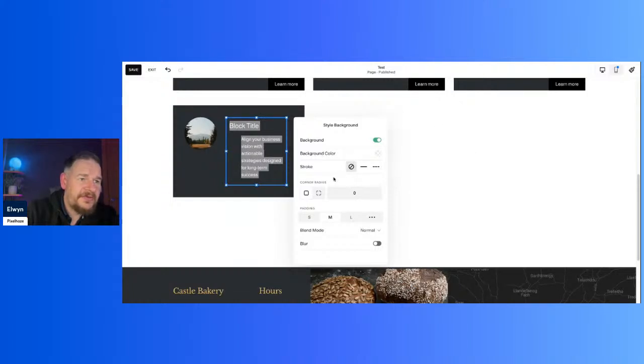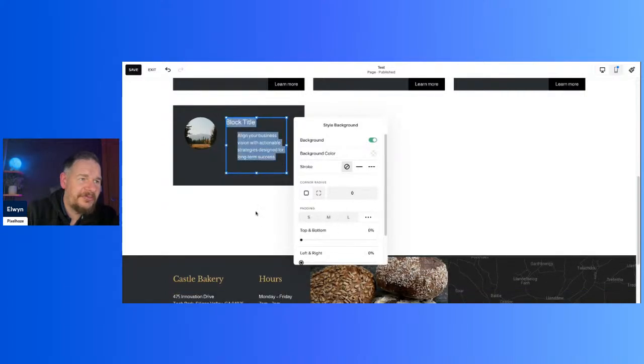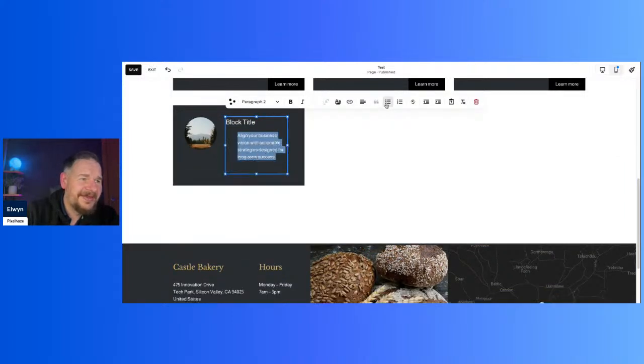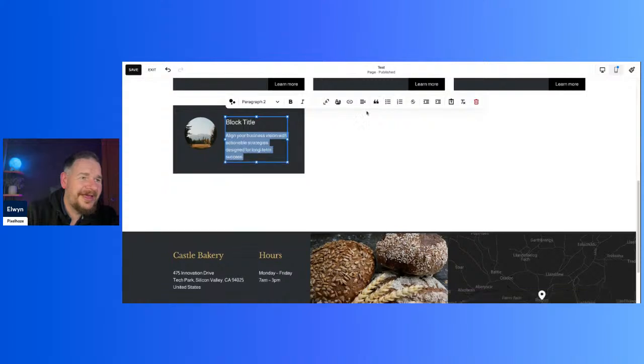Okay, so now we've got the background in that dark color. It should allow us to fix that bullet point, or at least it did last time I did it. Also, I'm going to remove the padding just so it fits in line with everything else. So padding top and bottom, left and right. And now I'm hoping, although I'm not so sure now looking at it, it's the beauty of doing things live, isn't it? It didn't work this time.